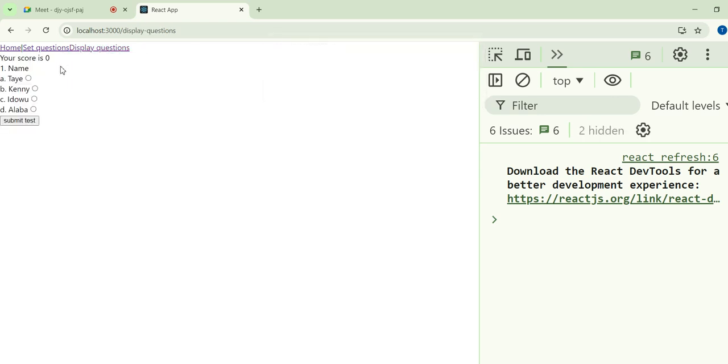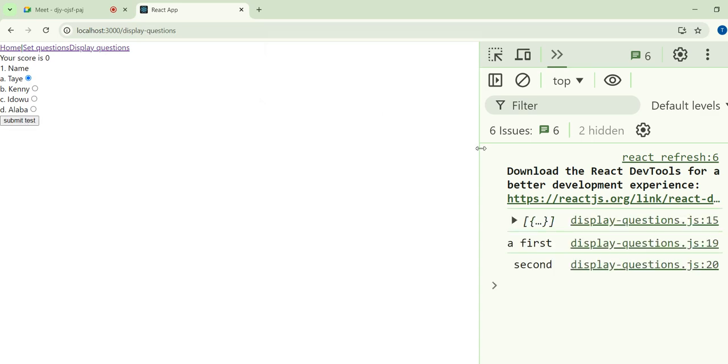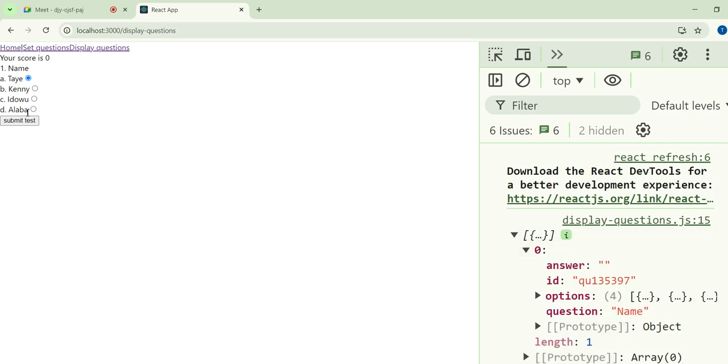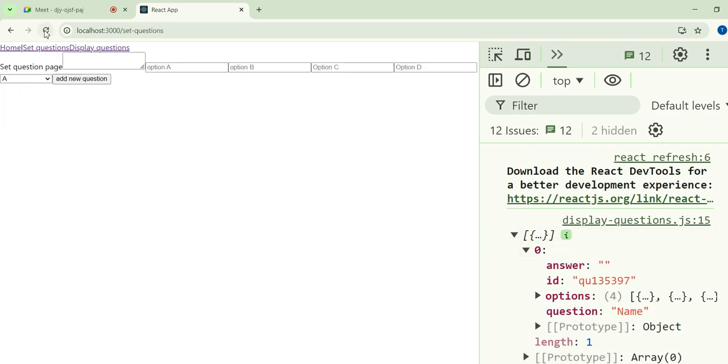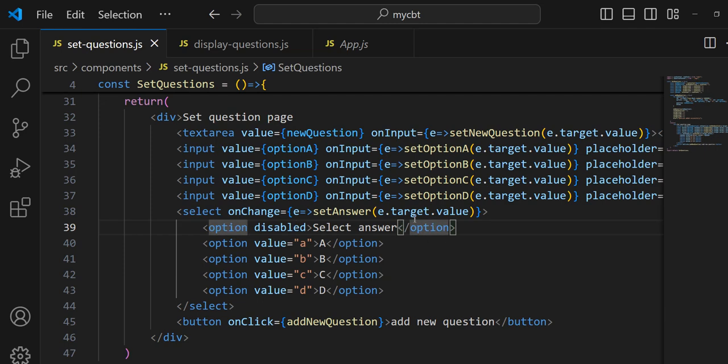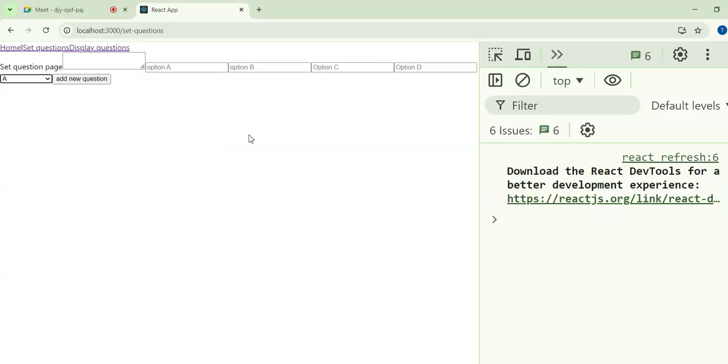I just want to quickly check something. Still not picking it. So we need to make a later adjustment to this. This is not picking it. Okay, maybe I should just remove this disabled. Okay, good. Name.